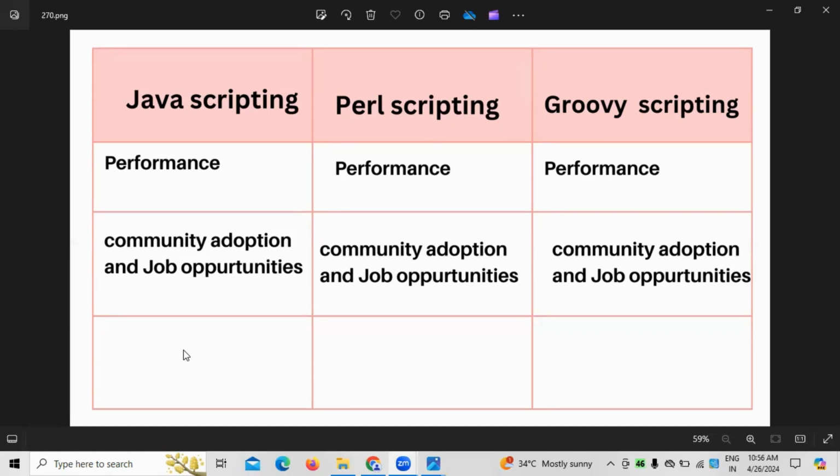When it comes to Perl scripting, whatever development we have to do, everything has to be written exclusively for Perl itself, because there are different syntaxes available for Perl. So when writing Perl scripts, you require libraries that are used only from the Perl point of view, not the Java libraries, because Java and Groovy libraries are available across the industry and across open source, because Java is an open source tool.